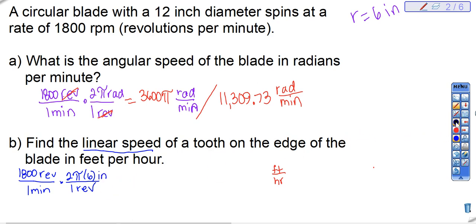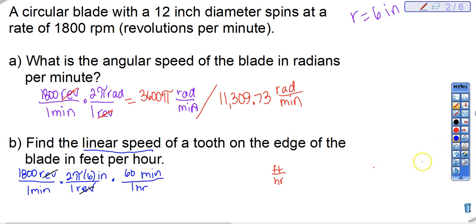Okay, so here's what I've done so far. Revs are gone. So now my answer is going to be in inches per minute, but I don't want that. I want feet per hour. So I have to access more information that I readily know so that I can convert this. So let's get rid of minutes first. I don't want minutes, I want hours. How do I get rid of minutes? That's right, 60 minutes in my numerator, so I can cross simplify my minutes in 1 hour.